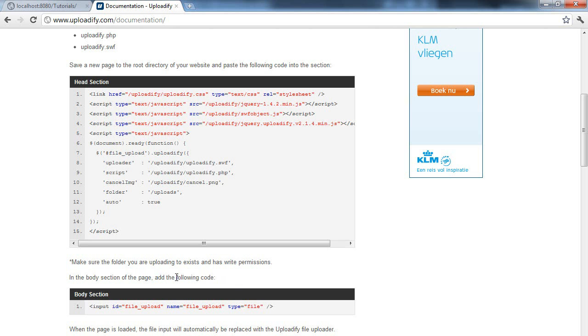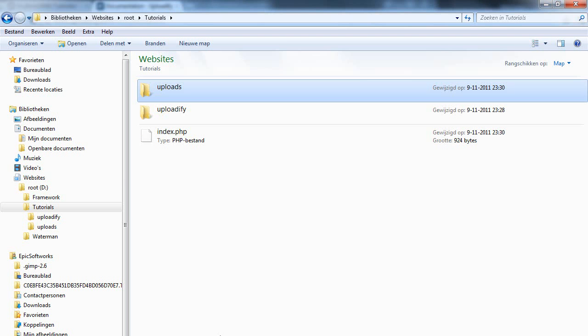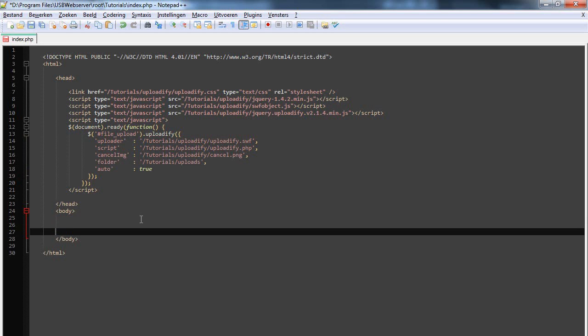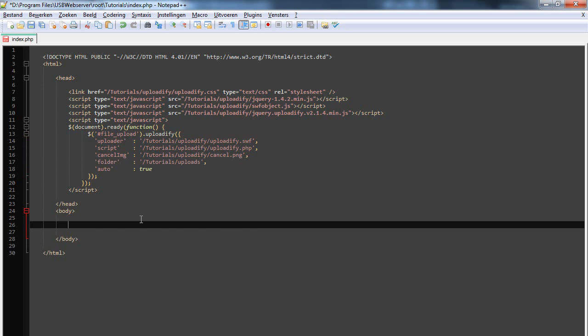In the body section of the page, add the following code, and this is obviously where you want this to be. It doesn't necessarily need to be on an empty page, but for this video it was the most convenient thing to do.